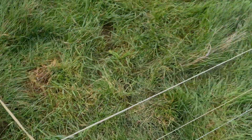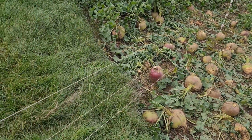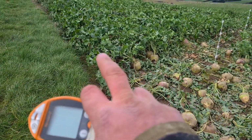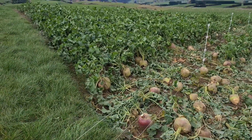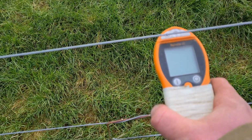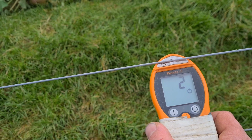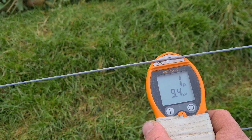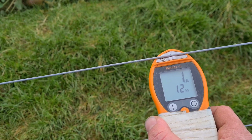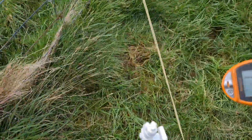Yep, we only run 2 hot wires because we have trouble keeping the third one off the swedes. And even if you do clear a track, if you're grazing above the fence, they roll onto it and squash the bottom wire and then short your whole bloody farm out. So anyway, let's try this out. Should work this way, it's normally pretty good this way. Yep, that is some savage power, eh? Like, don't touch that. You got any current draw this way?